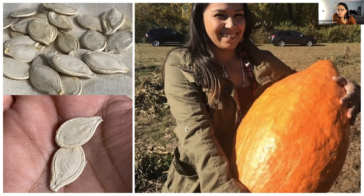Yeah, I liked hearing the methodology of saving any type of squash seeds, because what we do is we pick everything when it's green and ready. So we pick corn when it's green and ready, and we pick beans two times so they'll reproduce and create more, and each time they're stronger. And then the third time the beans blossom, we leave those for seed.